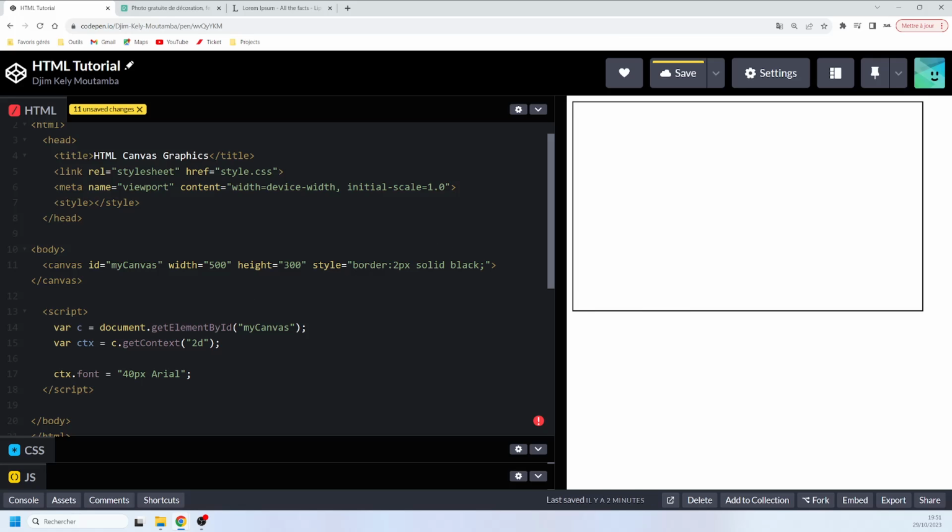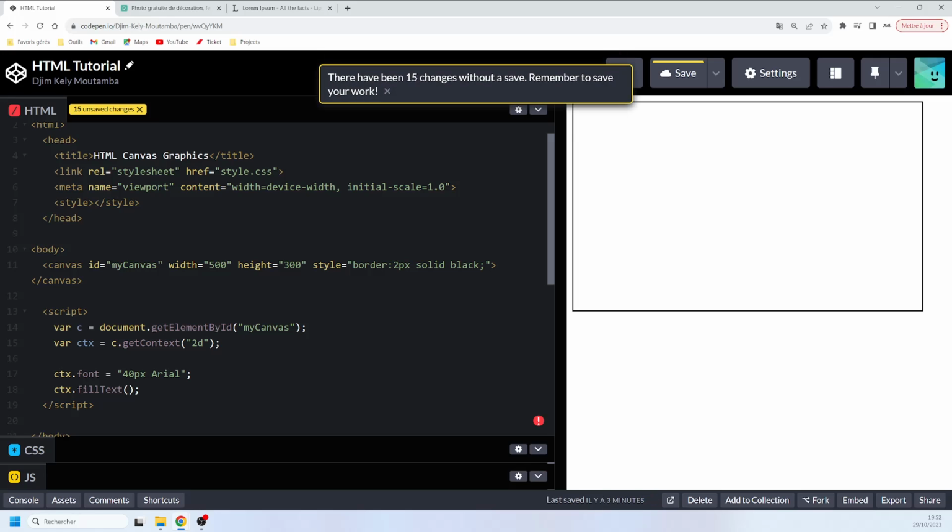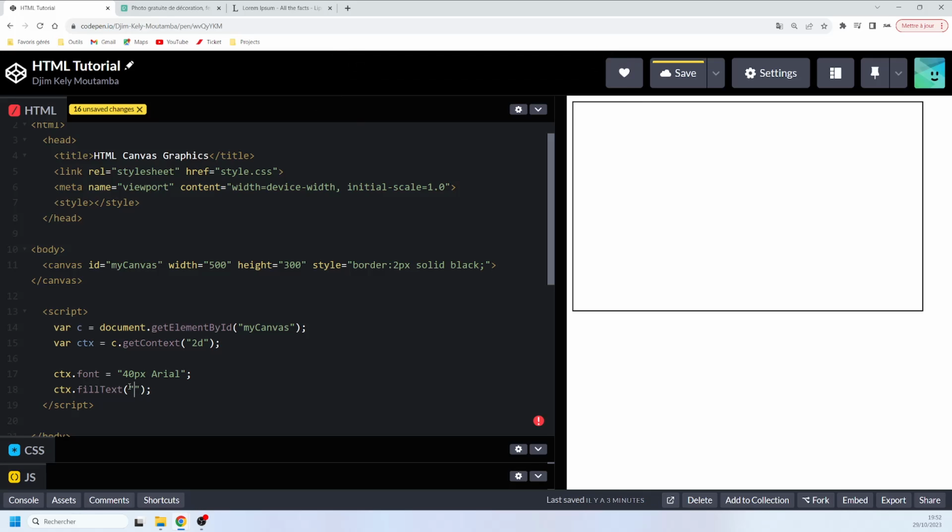The next method that we can use is going to be the fillText method. It's going to be used to draw the text on the canvas. So we say ctx.fillText, and then here, as the first parameter, we determine the text that we want to show on the canvas.